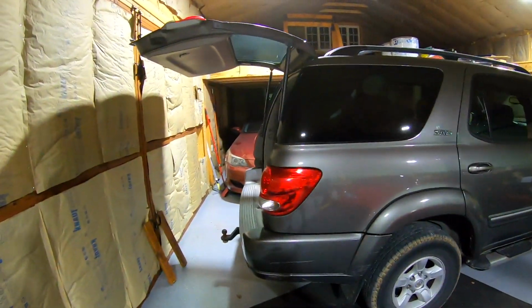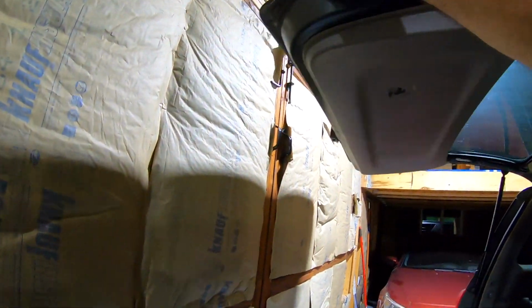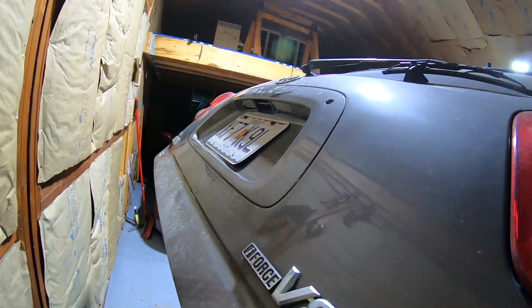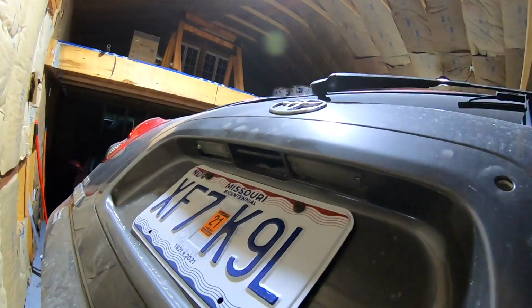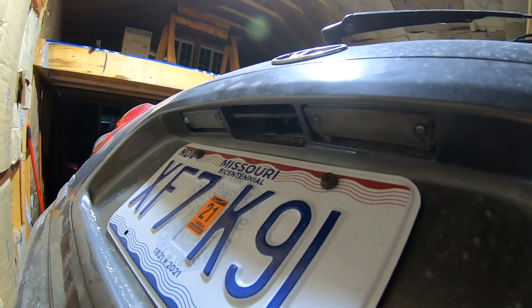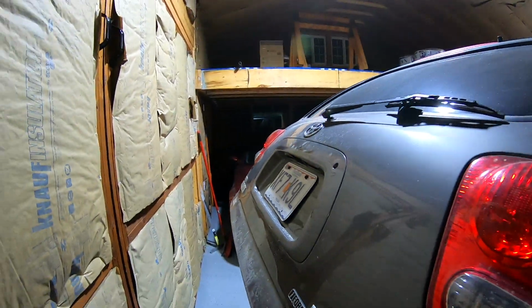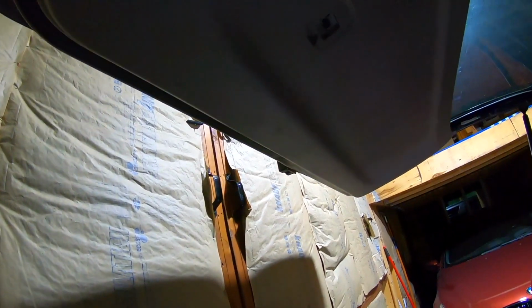So these things have a real bad issue with the back latch messing up, right? So my friend Kevin actually put, you can't really see, right there's the handle for it. A little bit dusty from driving on a dirt road today. There's the handle. Usually the handle breaks. You pull the handle. You can replace it with a metal or plastic one, as a lot of you guys like, yeah, we know, we already did it. And we're going to pop the back panel off.